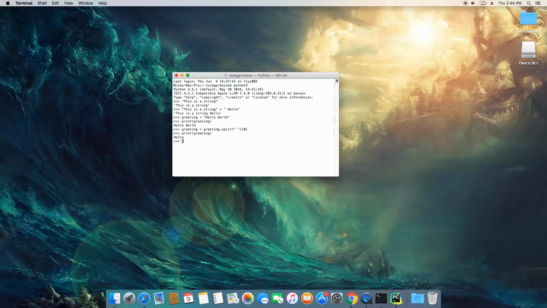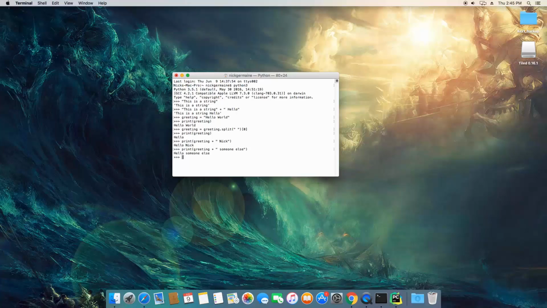So now what we can do is concatenate this with something else. We can do that in a number of ways. We can reuse the previous example, but let's just print it out first. We can print greeting plus Nick, and it's going to say hello Nick. Now, if we wanted to store that in a variable, we could do the same thing that we did before, or you can continue using this variable for different people. So I could say hello someone else.